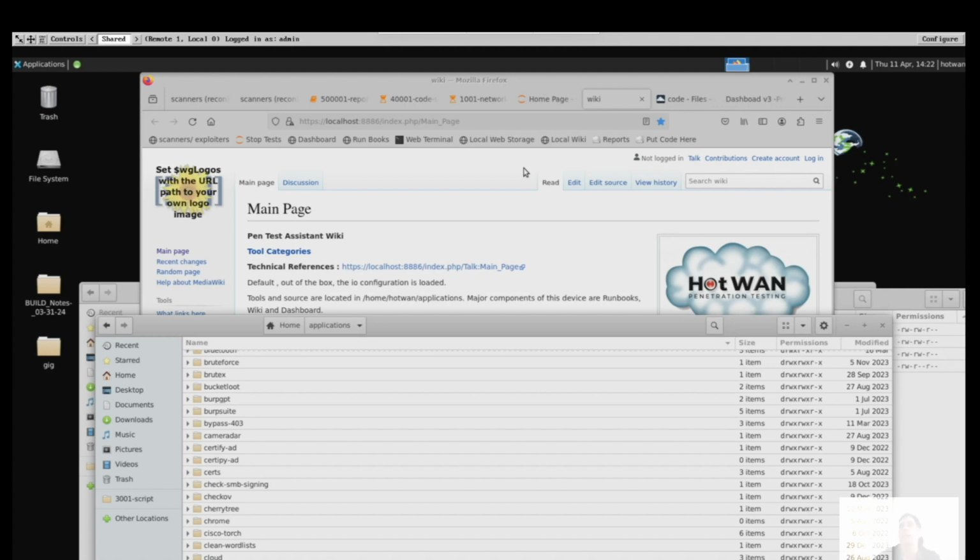They could be usernames and passwords, server-side request forgery types of attacks, you name it. SQL injection, cross-site scripting payloads, XXEs, all that web stuff is in there as well.